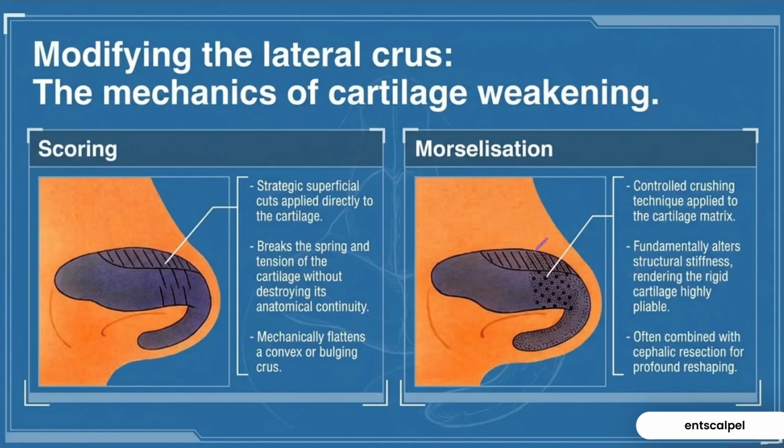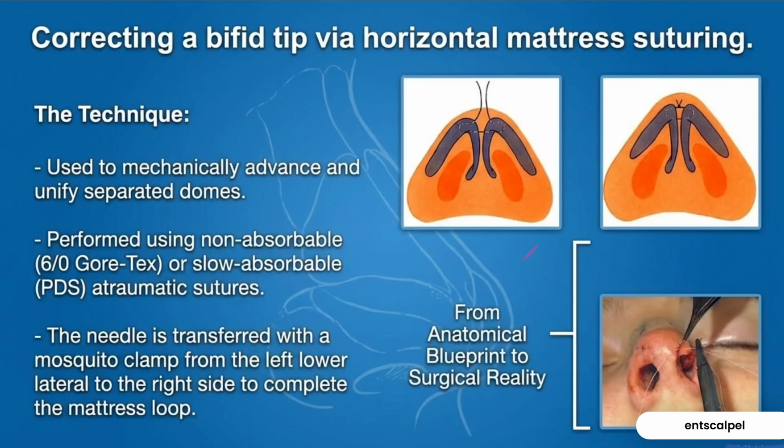Or consider the bifid tip with the deep cleft we mentioned earlier. Because the cartilage arches are exposed outside the nostril, the surgeon can use a very specific stitching technique called a horizontal mattress suture. This is a crucial mechanical detail. A standard medical stitch is a simple loop. Right. But if cartilage is under tension, a simple loop can act like a cheese wire, slowly slicing through the delicate tissue. A horizontal mattress suture works differently. How so? The needle goes in, travels horizontally through the tissue, comes out, and then loops back parallel to the first pass. Oh, I see. It creates a square of thread that distributes the pulling force over a much wider surface area, like pulling a drawstring bag closed without ripping the fabric.